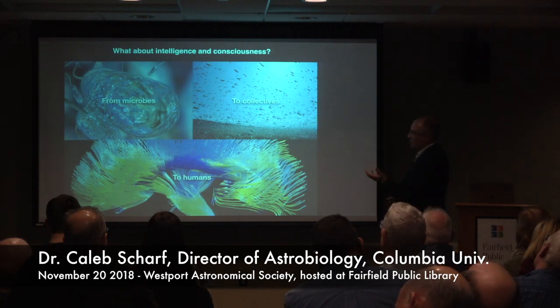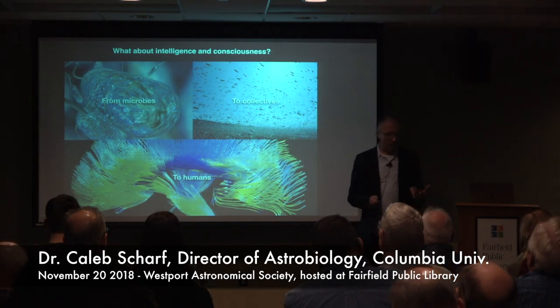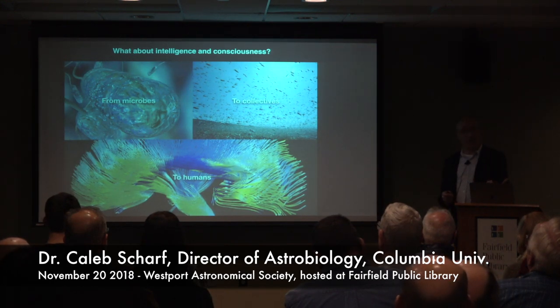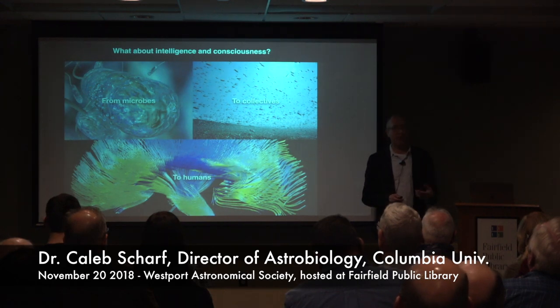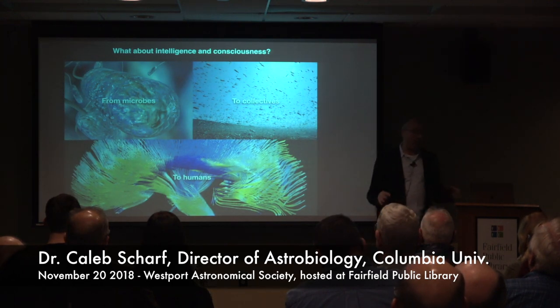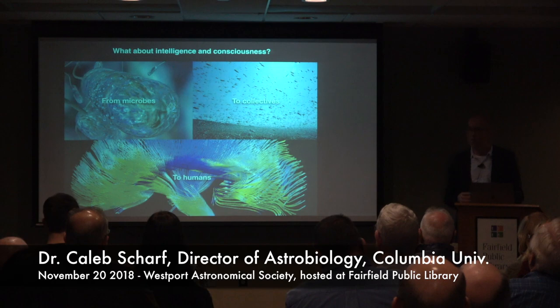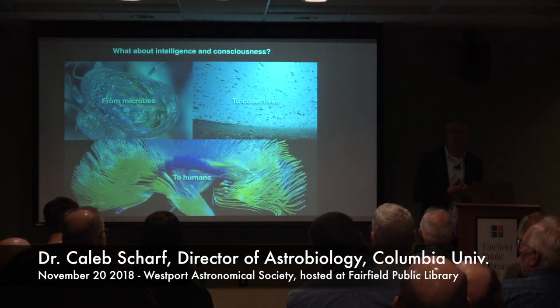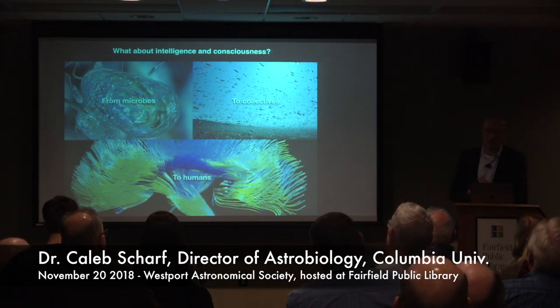Things like microbes, we don't think are intelligent or conscious in the way that we are, but they certainly have agency. They can actually make decisions. There's a thing called quorum sensing in bacteria, where as groups they make decisions. There's swarm intelligence, for sure. When you put together lots of simpler organisms, their behavior changes on a larger scale. Arguably, we're a type of swarm intelligence. All our little cells are working together as a unit and doing things that individuals just don't do.